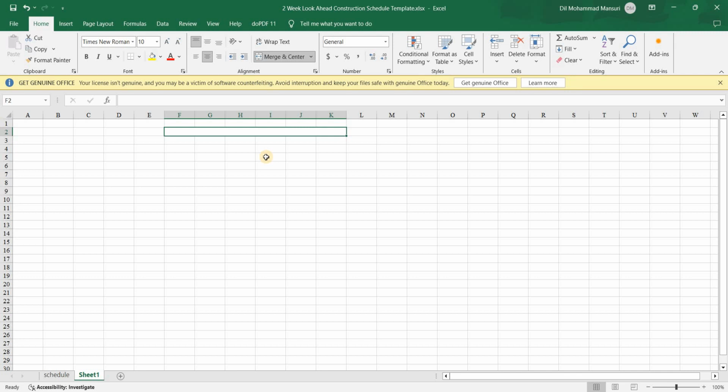At that time, it is important to prepare a look ahead construction schedule, because suppose we have a meeting at the beginning of this month, and we have to prepare a PowerPoint or whatever on the scope of the work we are going to carry out on the site. We should have some documents to show them. Then they will tell you to prepare a look ahead: what are the activities you are going to carry out in the coming 2 weeks.